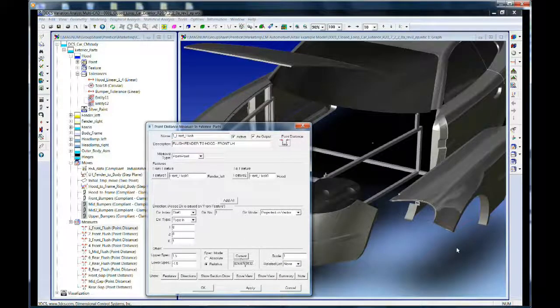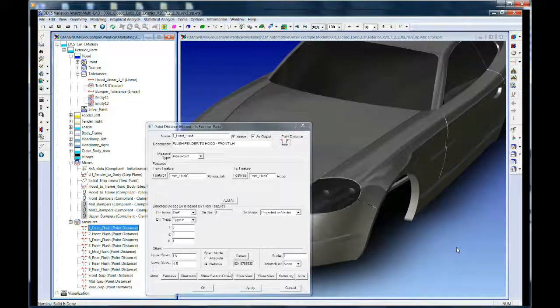So this is where you specify your spec limits, what's going to be an acceptable case, and you can also click that current button down there, which will tell you the current measurement. You can see it's about 824 right now because it's separated. And now when I press current, it's under flush by 1.9 millimeters.